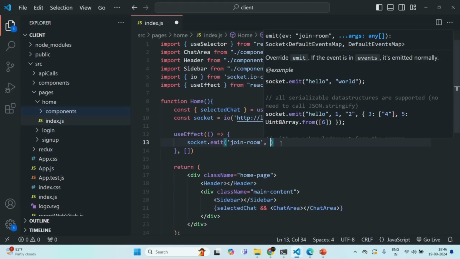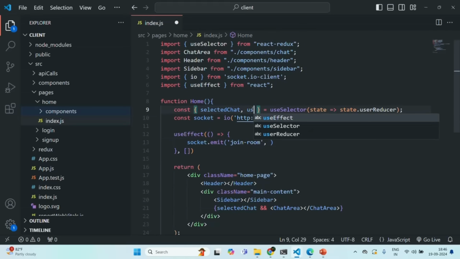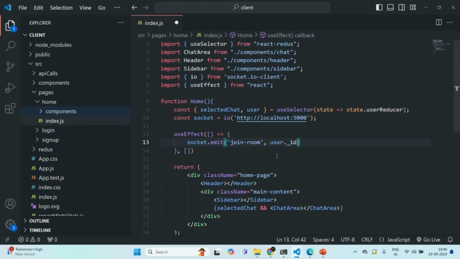In order to use the current user, the logged in user, we are going to get this user state from the user reducer. And here let's pass user._id with this event as the event data. So this is the first thing. This change we have done in the home component of our React application, in our front-end application.